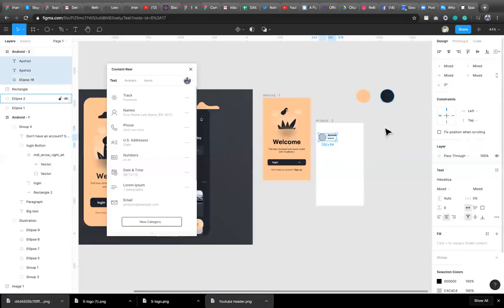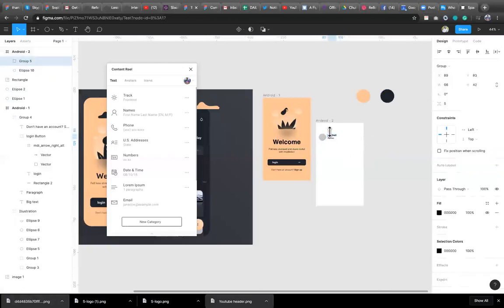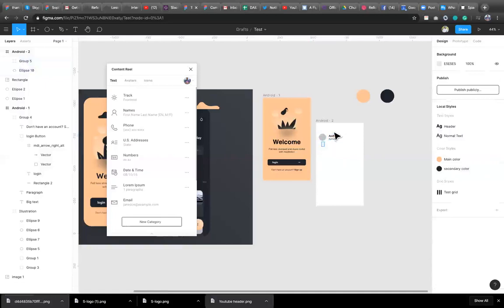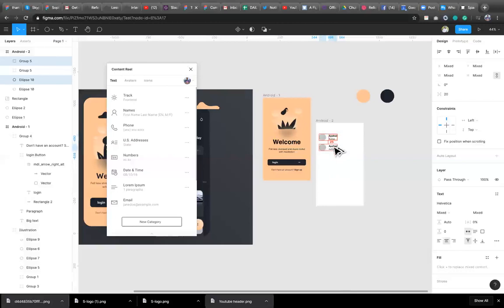With this, I just want to show you how the content rail works. Now it's showing the distance between two of them, so I can change this to 20. Let me duplicate this, based on cards.